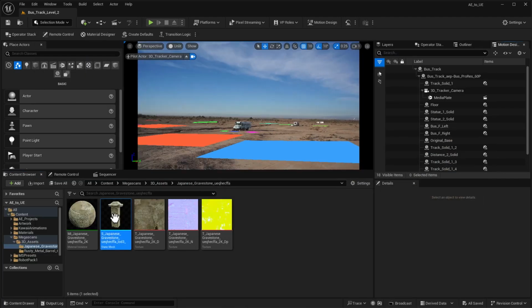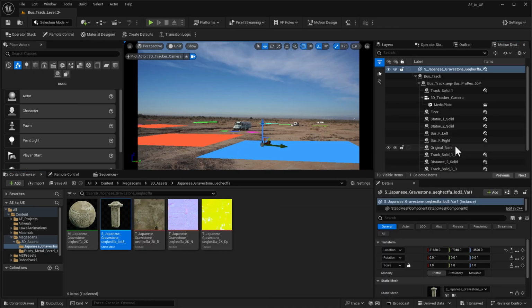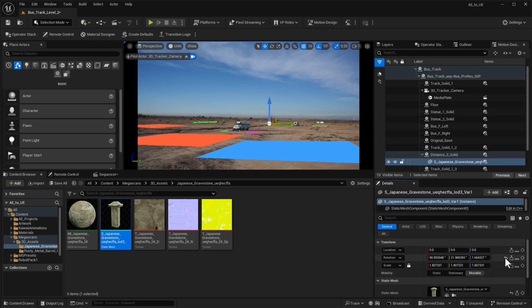And then I'll take this gravestone object, and I'm just going to drop it here into the project. Then I'm going to make that the child of the distance 2 solid, just so I can get its rotation and location. So doing that, let me quickly rotate it and scale it up. Actually, let me get this nice and big, set it to something like 10. Then I'll bring that up like that, 90 degrees. And I'm going to make this really big, something like 25. And I'm going to send this very far back into the distance.